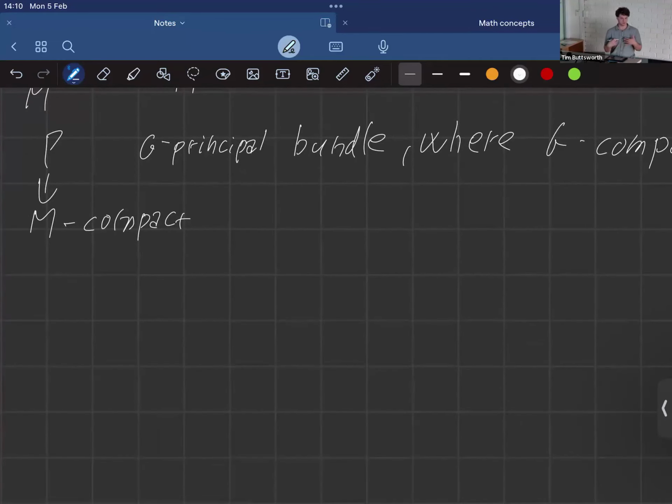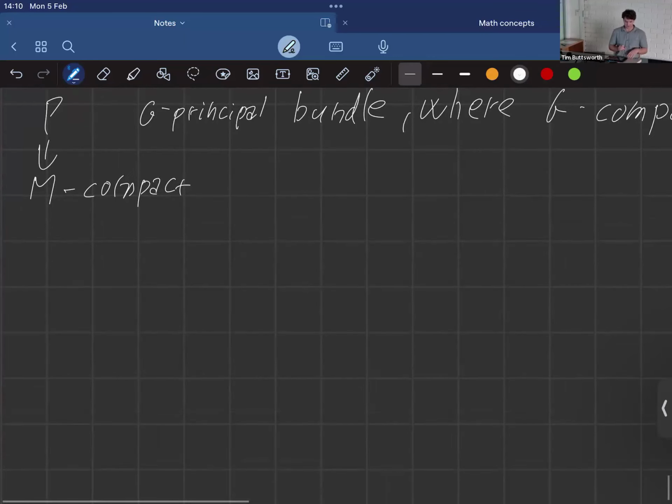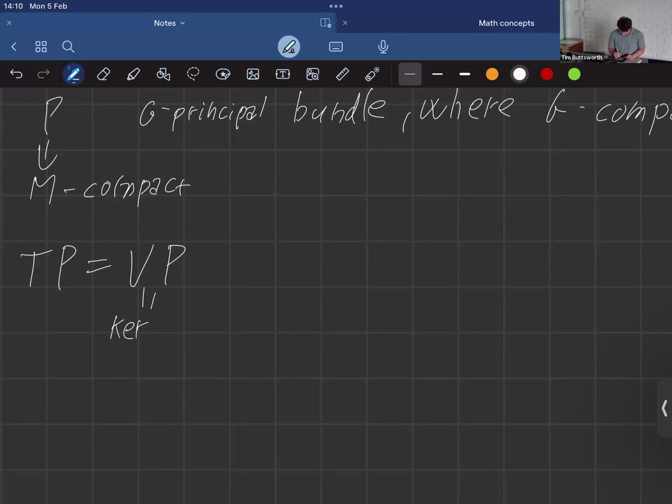So now we need to introduce the notion of a connection. We want to choose the best connection, so we need to know what we are actually talking about. And a connection is something which Hammer mentioned in his talk as well. When we look at the tangent space of our total space, it naturally splits. We have this part of our tangent space called the vertical vector bundle, which is the kernel of our projection, called Pi. Basically, all directions in the fiber.